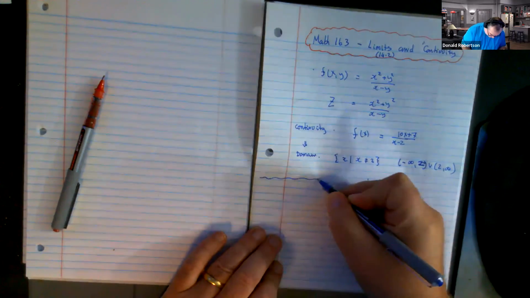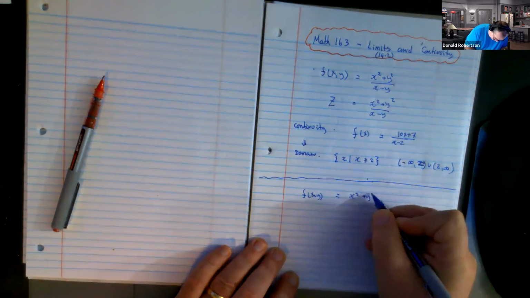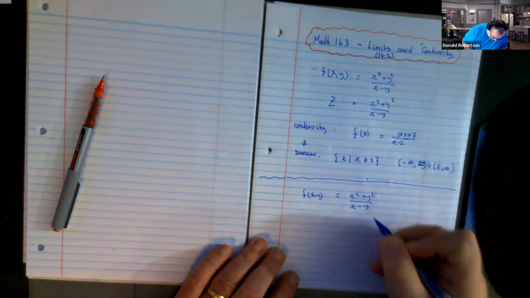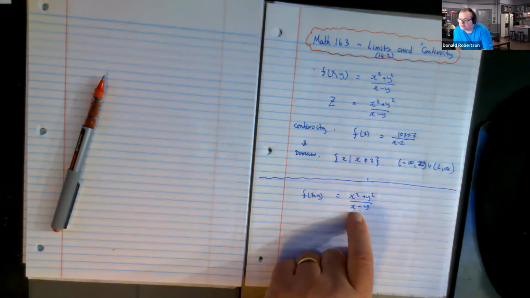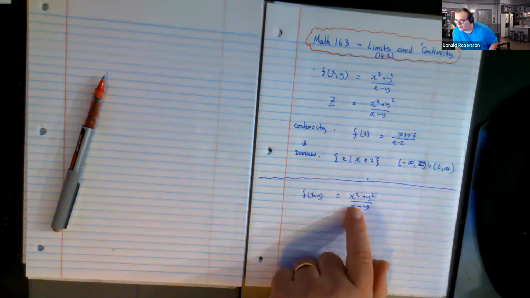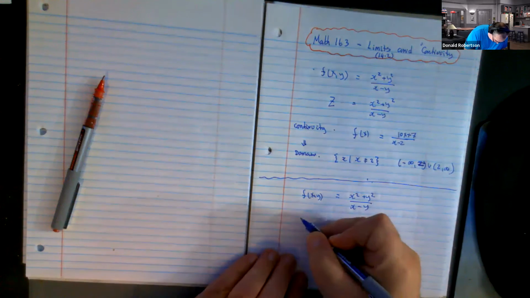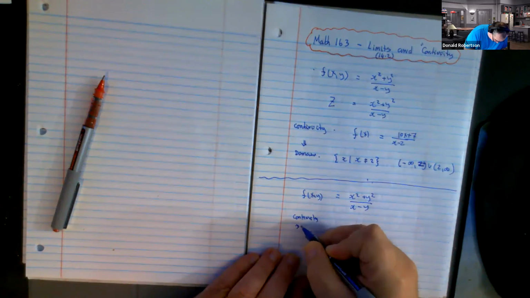If you do multivariate functions, like this fella here, would you agree that this function has problems when x is equal to y? Would you agree that when x is equal to y, if you want to phrase it the other way, when y is equal to x, this has a problem? And so we would talk about this function and its continuity. And at the same time, we'd be talking about its domain.